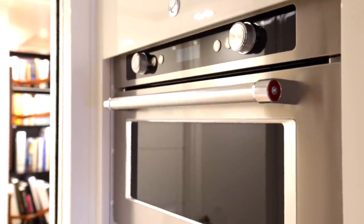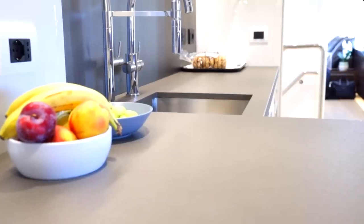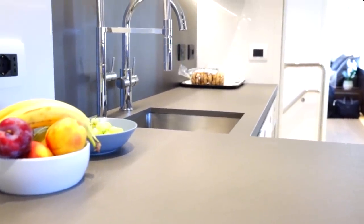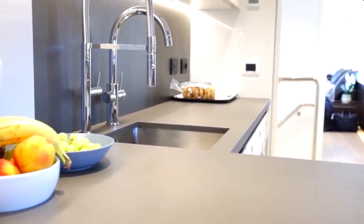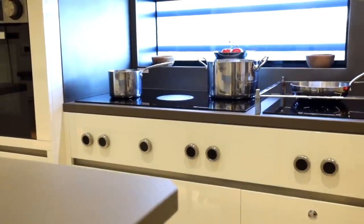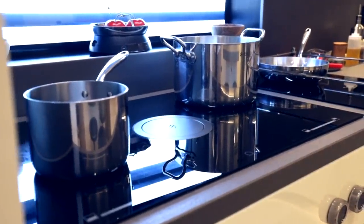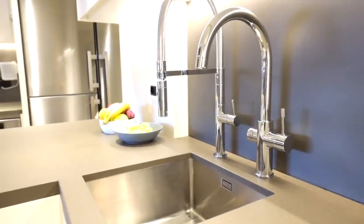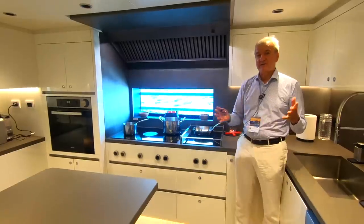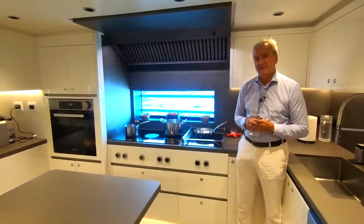A brief look at a very important part of the yacht, which is the main galley. All right. Very family, comfortable, casual design. This yacht is all about casual, is all about relaxing, is all about living on board like a family, also because the five crew members live next to the owner, so it's a really family feeling on board.